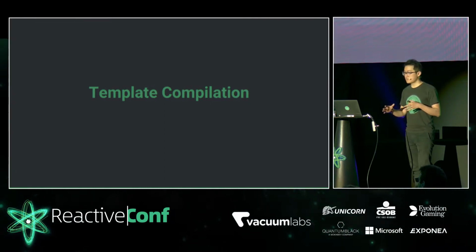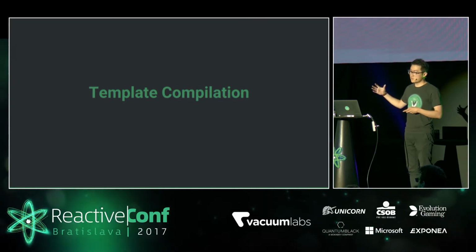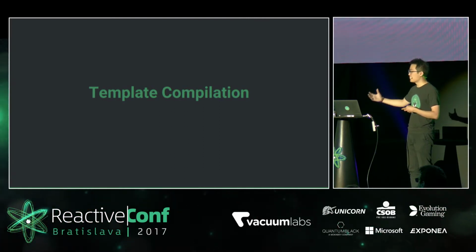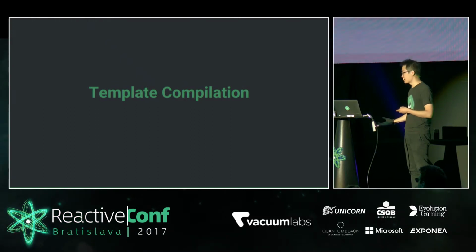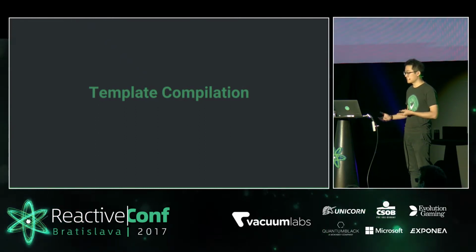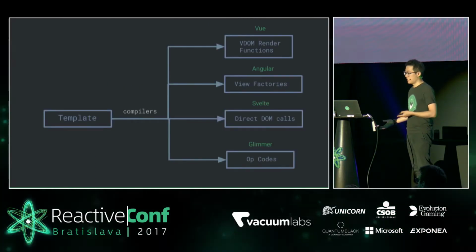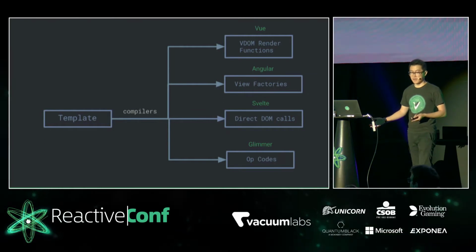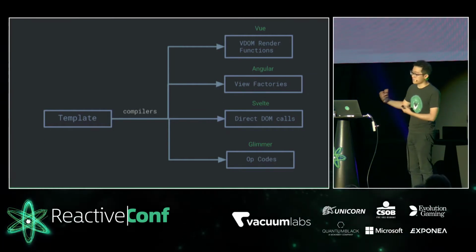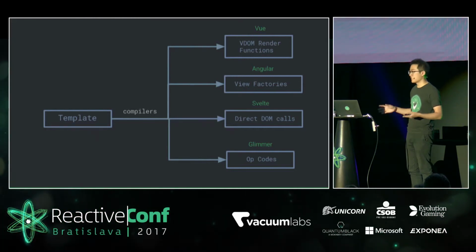Then let's think about template compilation, right? So this is loosely related to React in some way because we also need to compile JSX into raw JavaScript, but it's more common for other frameworks which leverage templates such as Vue, Angular, Svelte, or Ember. All have templates, and they all need compilers to compile these templates. And the strategy each of these frameworks take are slightly different.